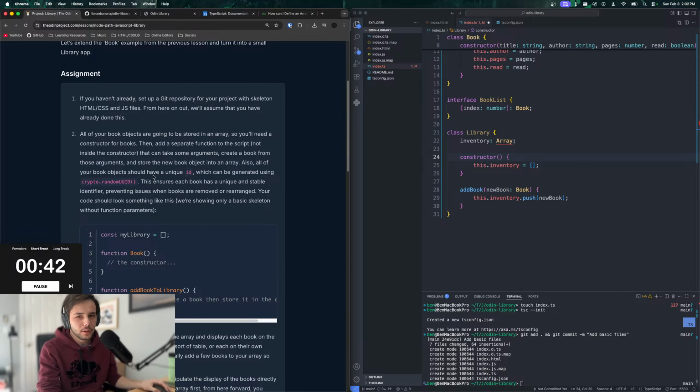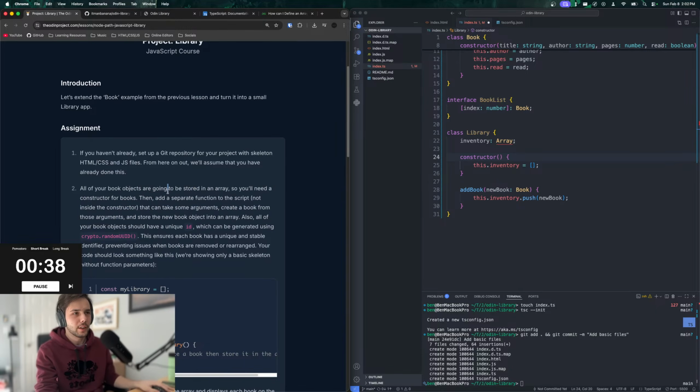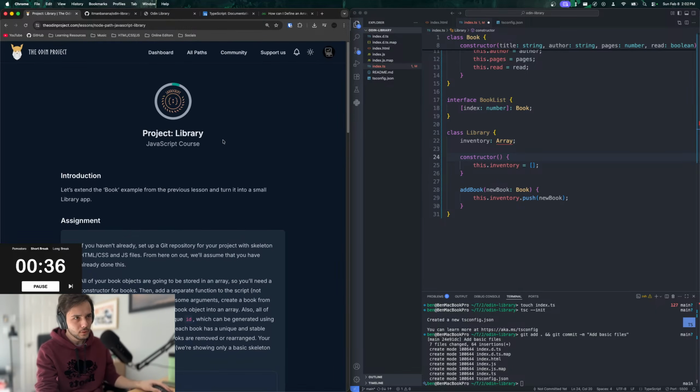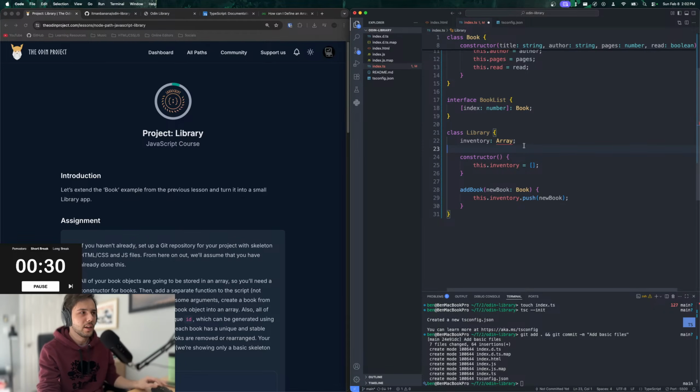I'm not doing it exactly how the curriculum lays it out. For instance, this course is JavaScript, but I'm doing TypeScript instead because I want to learn TypeScript.